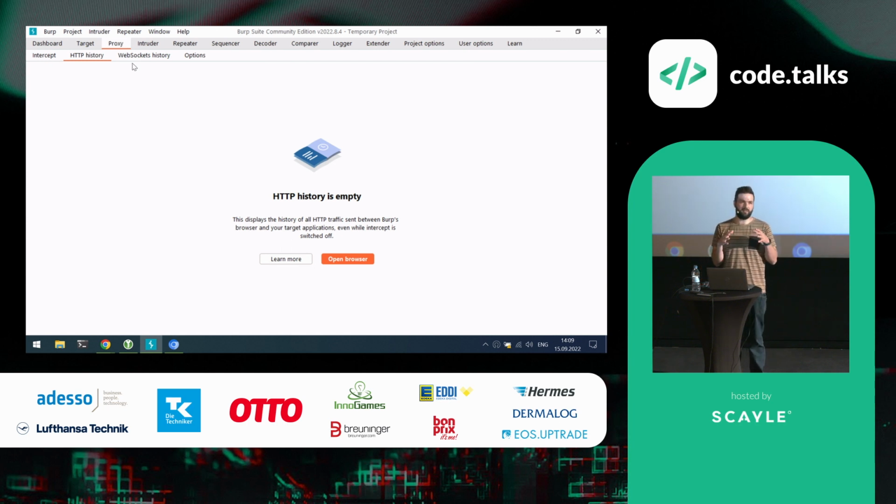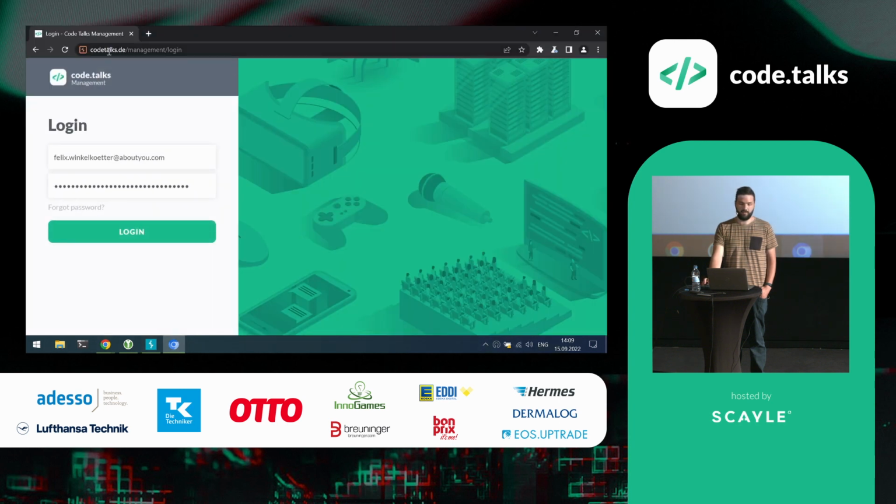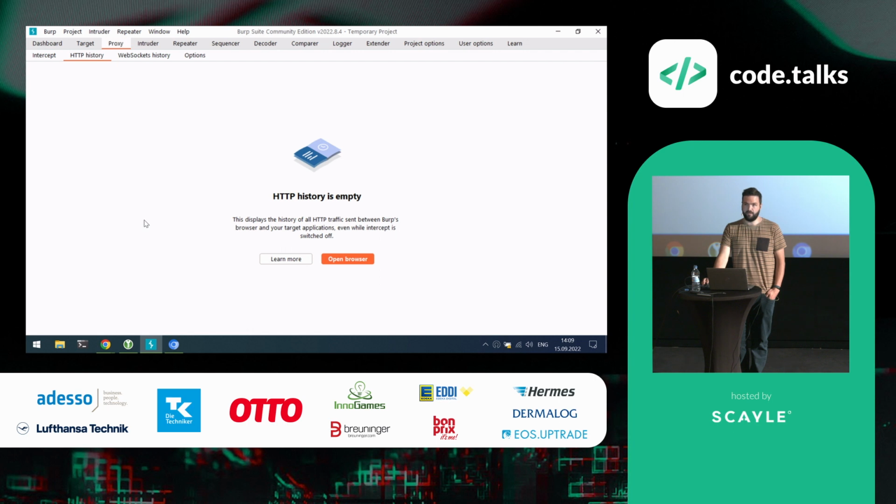And that is basically like the core that I'm using Burp for. So this proxy is pre-configured for their browser that is included. So you can just click open browser. It's actually that easy, right? And then if you open that, everything you do in there is basically sent to Burp and then sent to the application. You don't need to worry about anything. SSL works. Everything works. Even WebSockets, I think, are logged. So yeah, this makes it really, really easy to test.